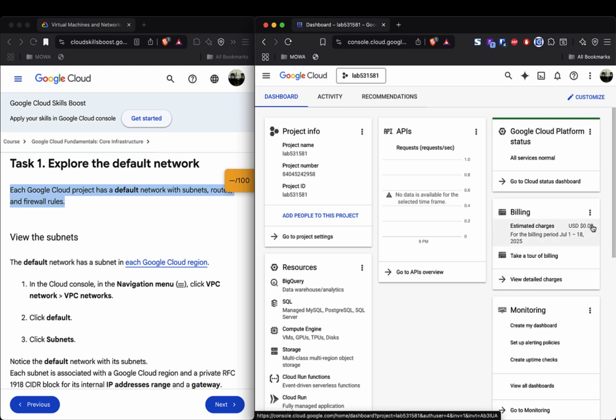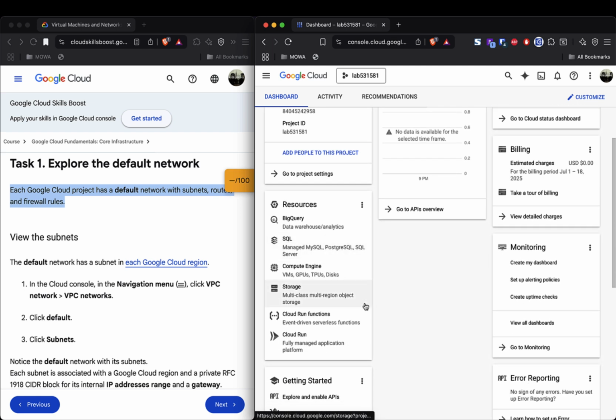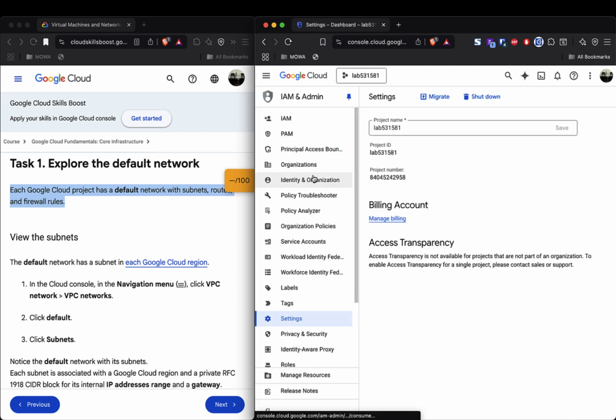Estimated charge $0 for the billing period July 1st to 18. Go to project settings. Not much.